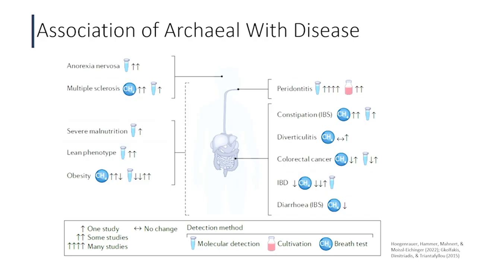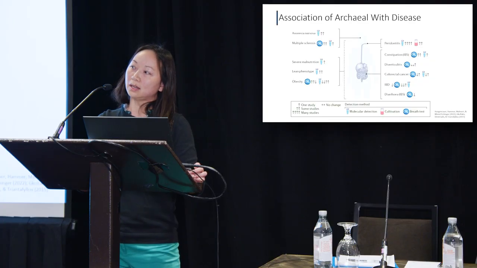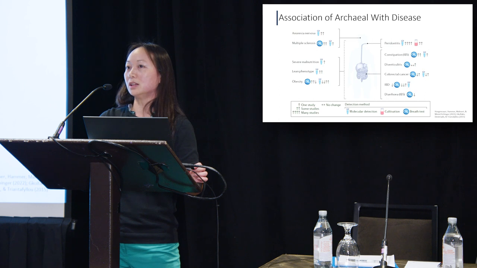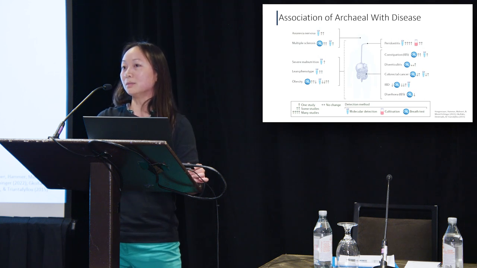Now we're getting more and more understanding. Although the association is still unclear, there are more findings — especially in people who have periodontitis or gum disease, where methane has been detected. This is also seen in conditions like inflammatory bowel disease, irritable bowel syndrome, and diverticular disease. Interestingly, in populations with anorexia nervosa, there is a presence of archaea. Archaea produce a small amount of energy through their metabolism, and it's hypothesized that perhaps in patients with eating disorders, it may be the body's way to adapt and harvest as many calories as possible.